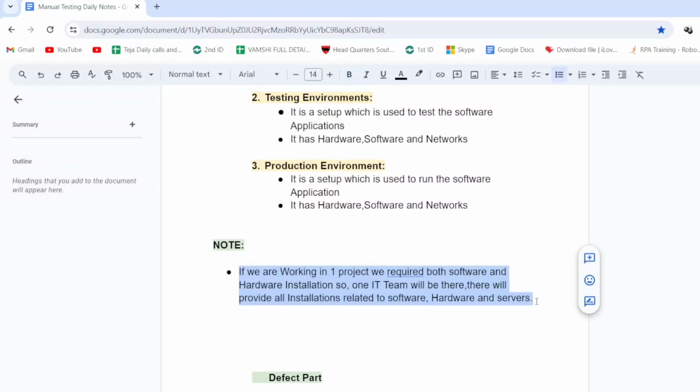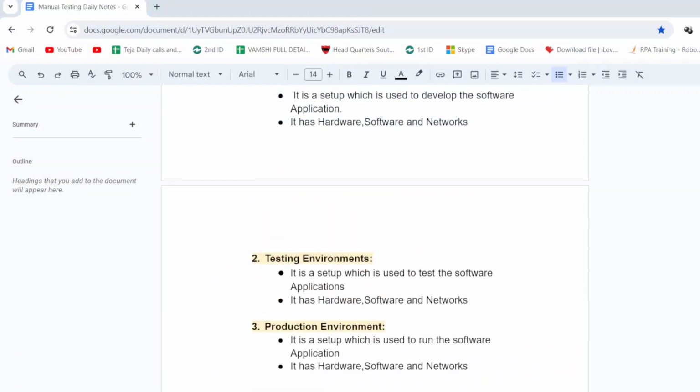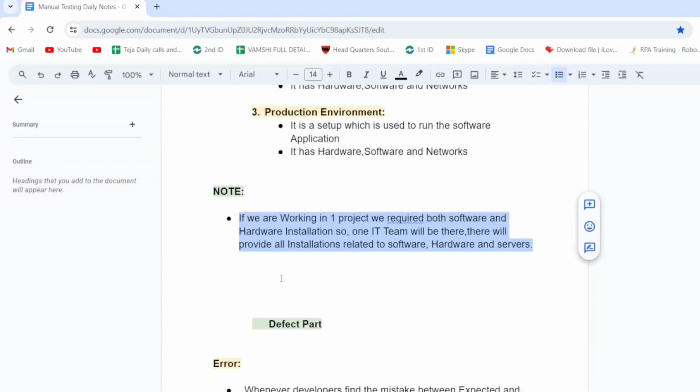So no need to worry about these installations. These are the three types of environments: development, testing and production environment.